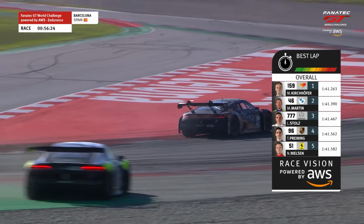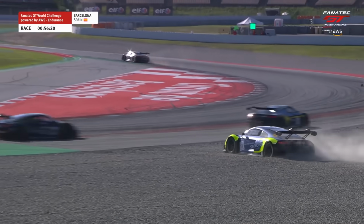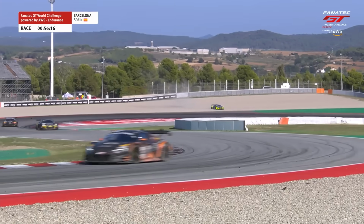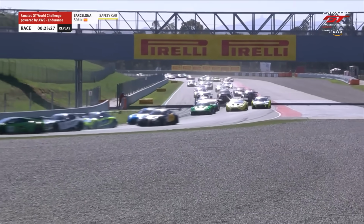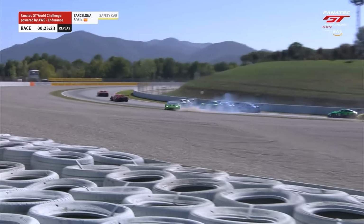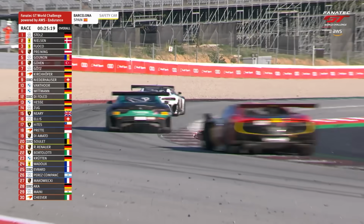Third quick lap of the race, Lucas Stoltz. Whoops, is there oil down there? Because all of a sudden two cars have had a spin. Or was that just a coincidence? When you've got 11 in the gravel, that's Christopher Haase. This is the external shot. Have a look at the Mercedes, tags the Lamborghini. So that's being looked at by race control. I mean, it's difficult to say on the opening lap. You might say, if you're generous, that might have been a racing incident.